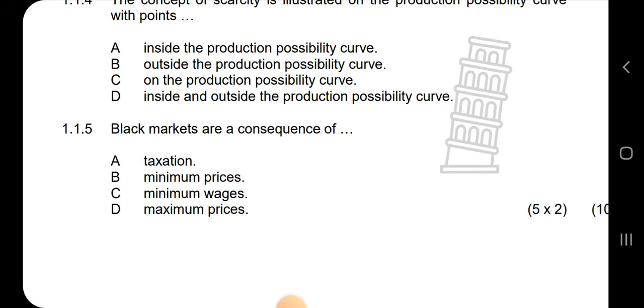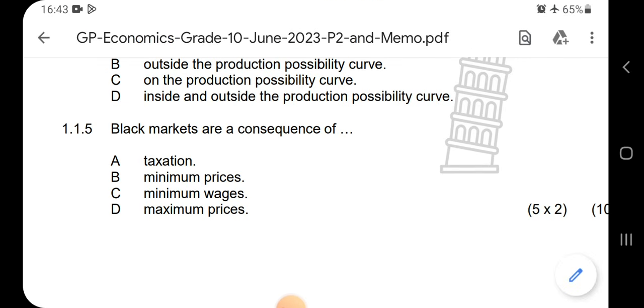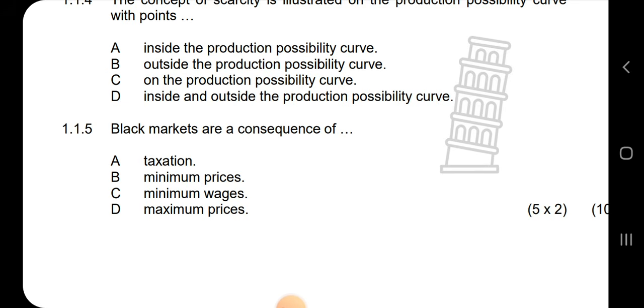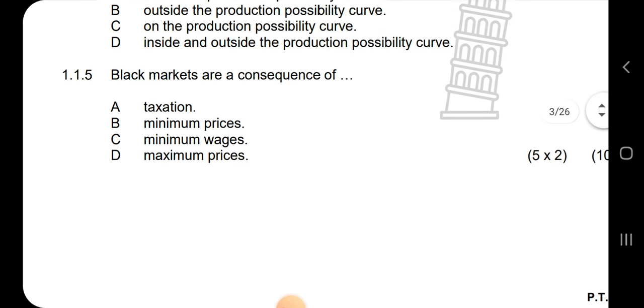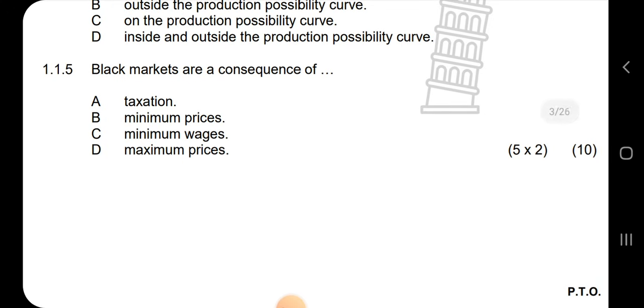So you go on Google, and you search for grade 10 economics textbook PDF, and then you will get Via Africa. Via Africa is the one that's quite popular. You can get it for free, and then you download the Via Africa study guide and go through it. It will be the best thing you've ever done. You still have time. You still have December to nail it, and let's show economics what you're made of. It cannot be more powerful than you. You are the one who knows how to talk here. So do what you gotta do.